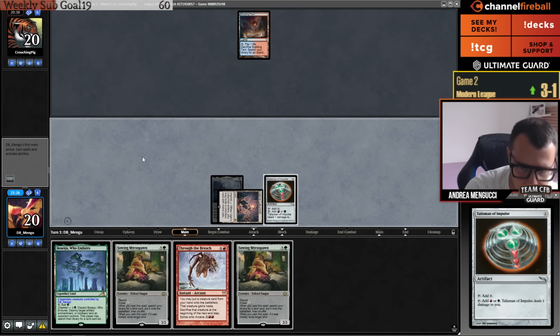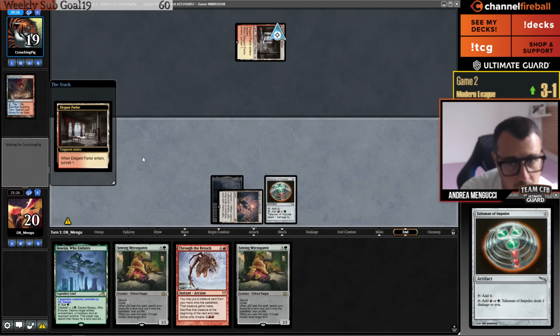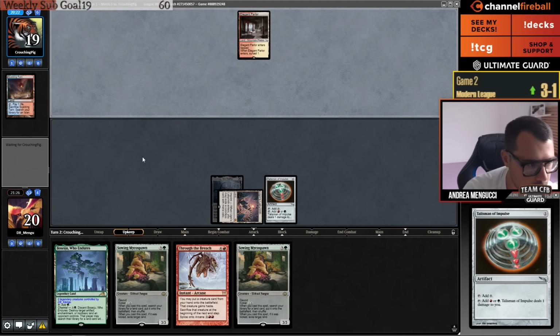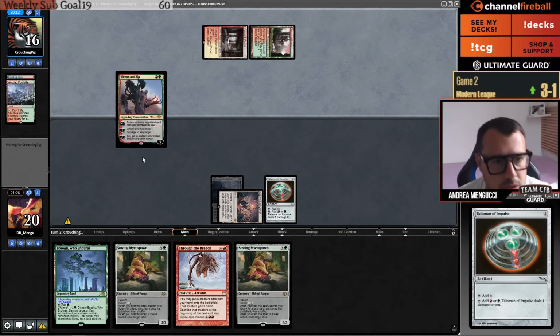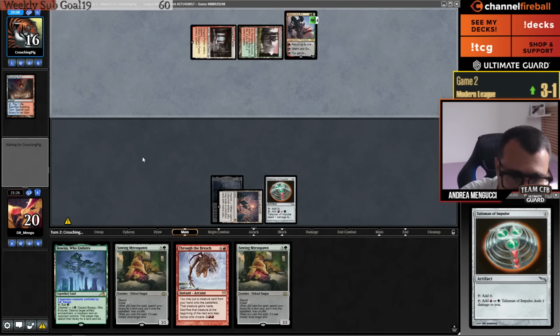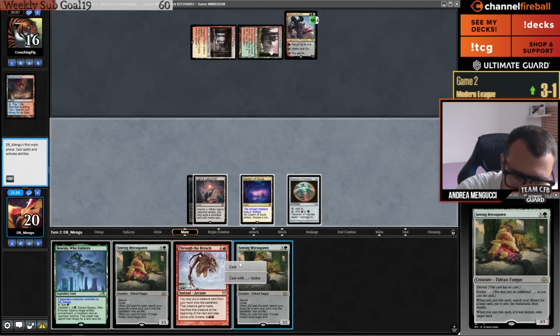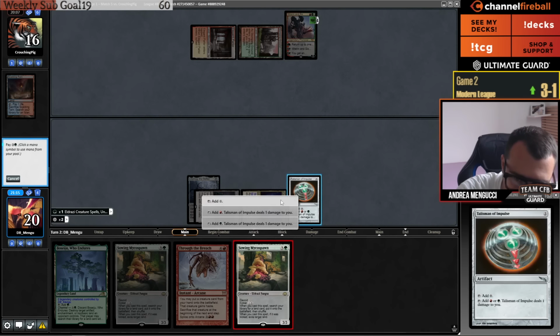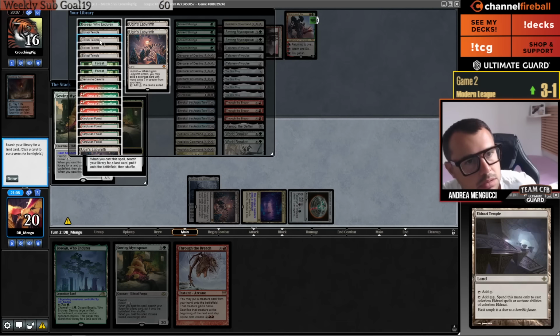I had a nice little turn two, so we make a spawn. Red green, what do you do? Branching... Tron. That's an old card if I've seen one. Let's go cover Eldrazi. So we make a spawn. That's probably the oldest card in Modern right now. I can't think of another card that's this old.